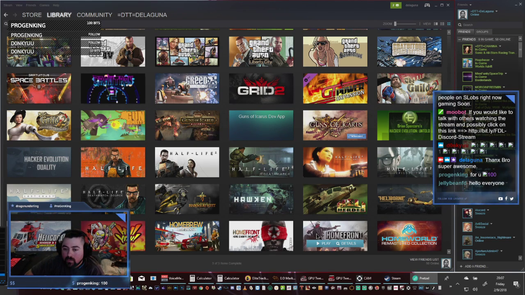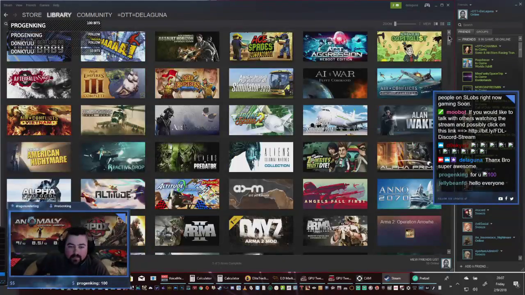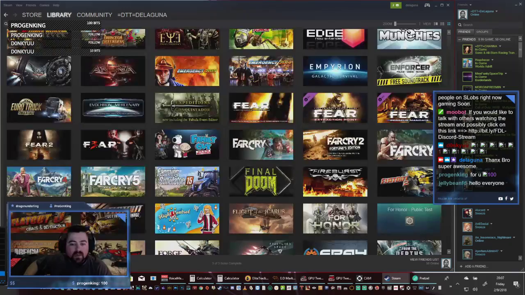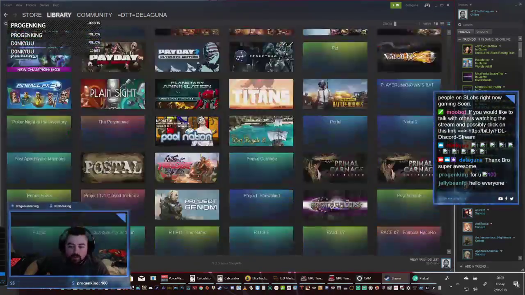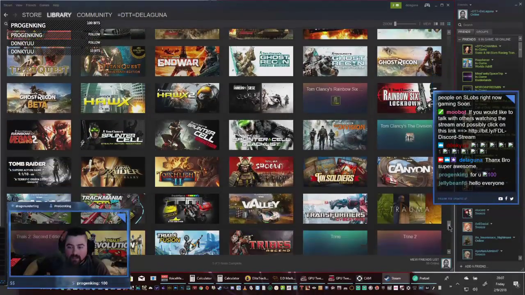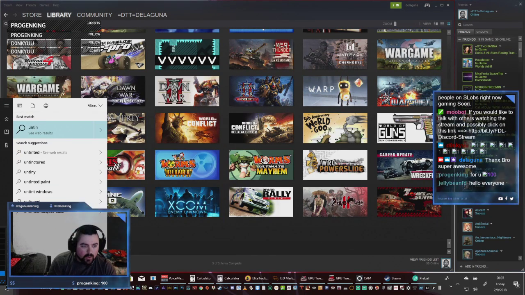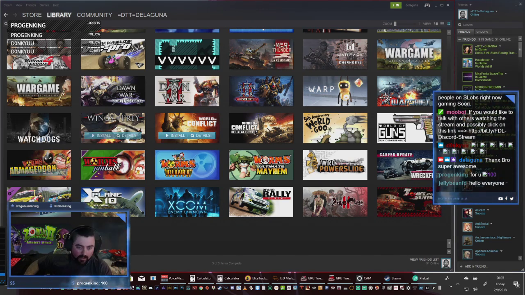Also, IOBit Uninstaller, if you are going to grab that one, make sure that you decline any of the bundled software. It's free. They have to pay the bills. But if you don't want that extra software like the search or whatever it might ask you for, just decline it. Don't install it, but install the actual uninstaller, and you'll be quite happy with that program. Do I have that installed on here yet? This is a new Windows, so I don't know. I do. IOBit Uninstaller right here. So I can actually show you a little bit of IOBit.